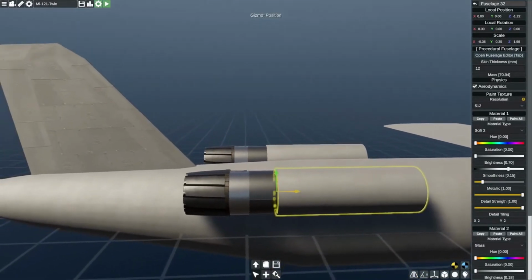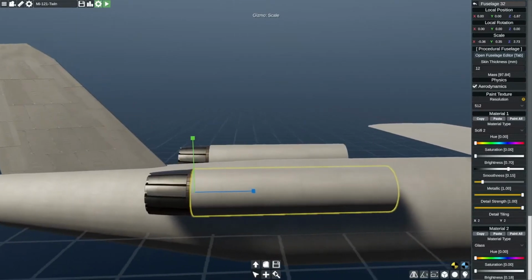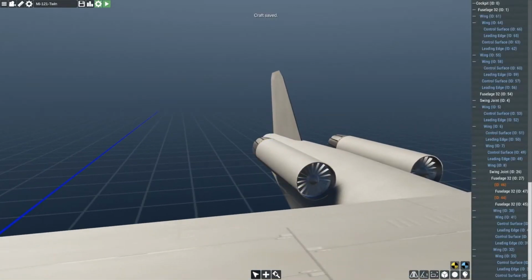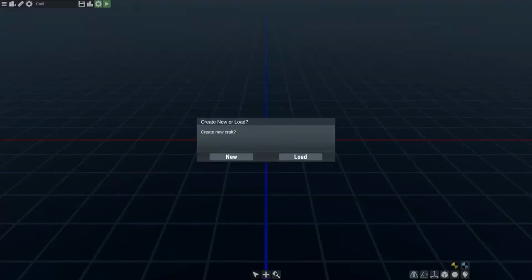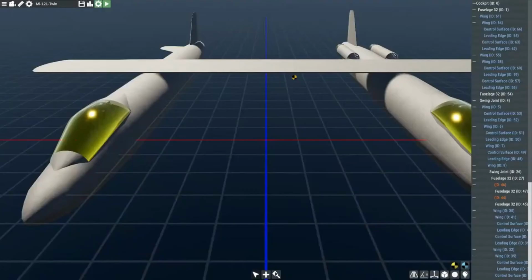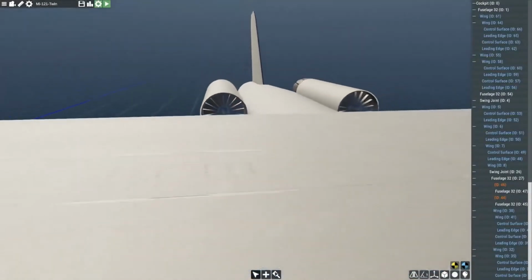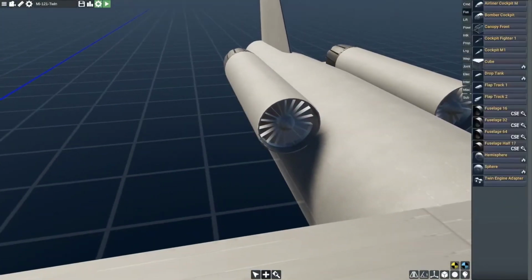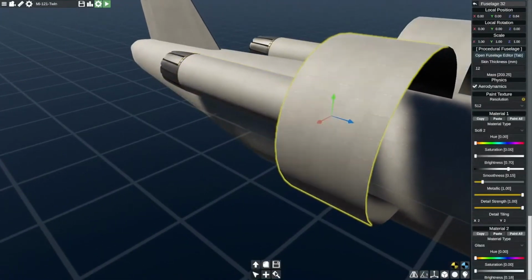Something else that may help is to look at reference pictures. For example, the Mi-14 is based on the F-14 Tomcat and partially also inspired by the F-4 Phantom. So just look at reference pictures, take some aspects of real-life aircraft and add them to your aircraft just as you want.